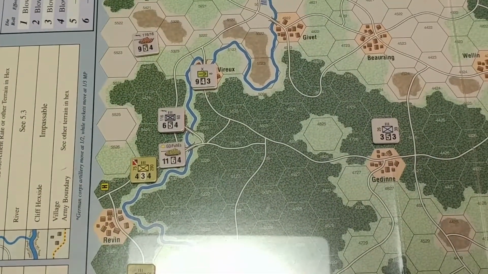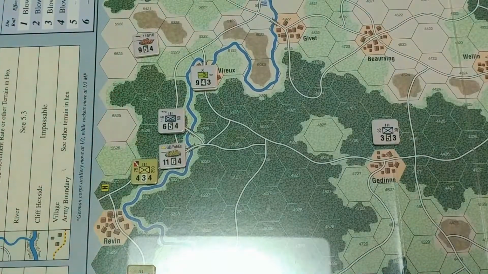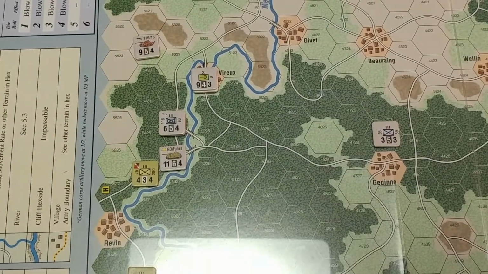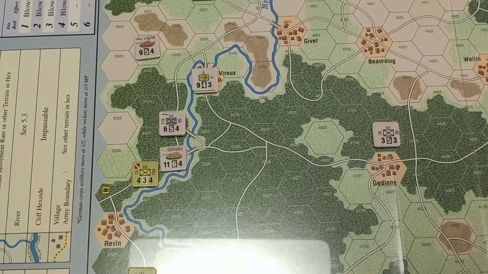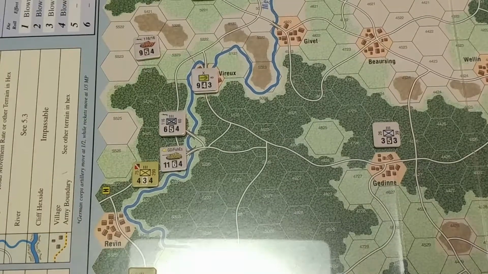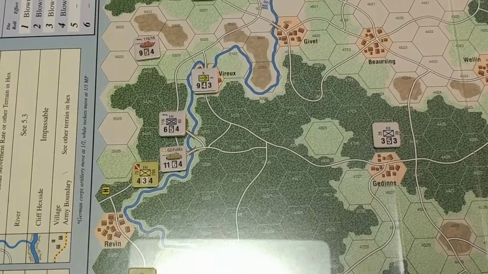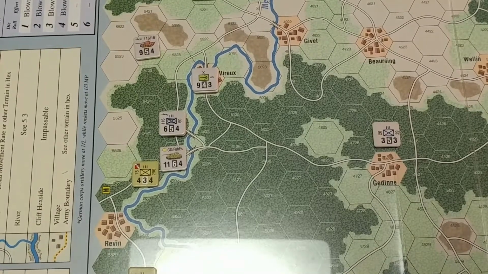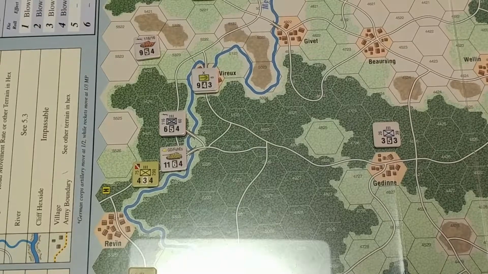Right now, it's all down to this regiment right here. They have got to hold that road. I get no reinforcements this turn for the Allies, which stinks. I'm trying to think of what the best way to do it is. I think he's just got to stay there and hope to God they don't. He has no other option.